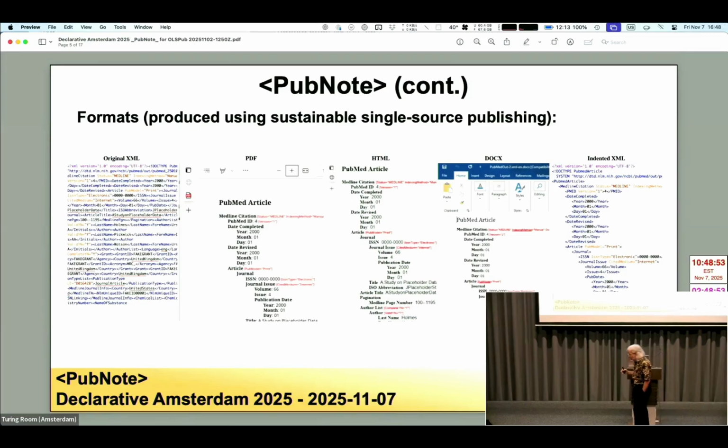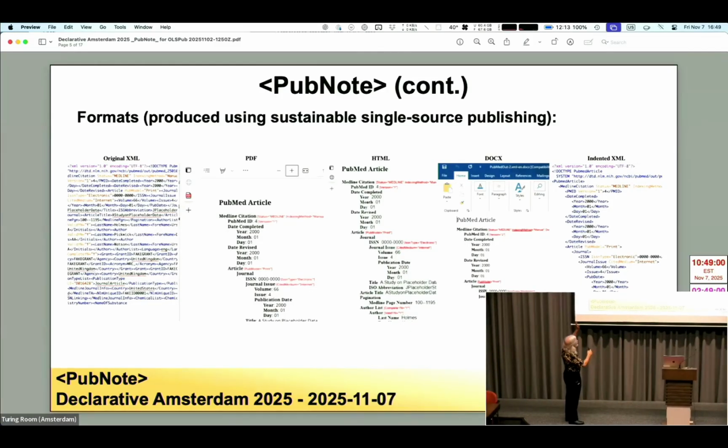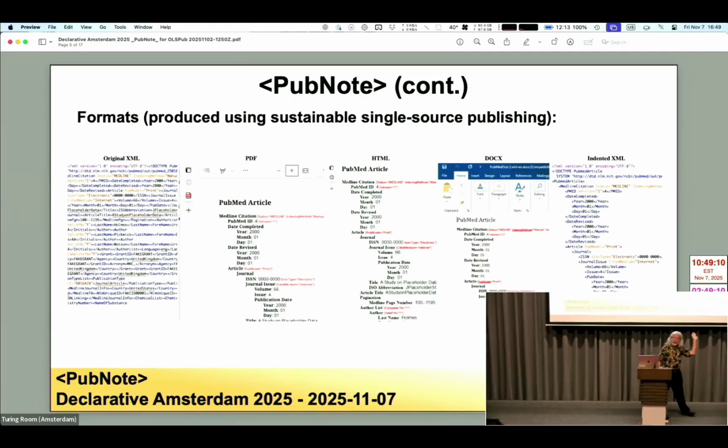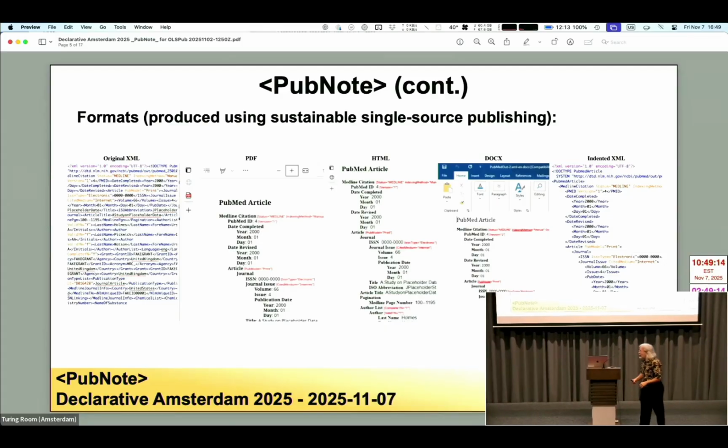But these are communities of users who are used to using Office tools. So I've created an environment that transforms this original XML into PDF, into HTML, and into DOCX, because I gather that Word is very popular in the life sciences community. So can I give them these choices of looking at the information for PubMed in ways that allow them to consume the information more easily?